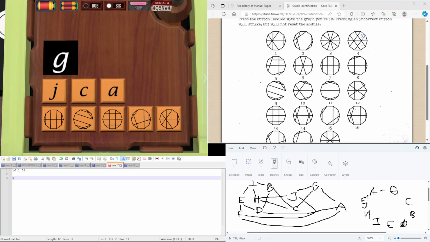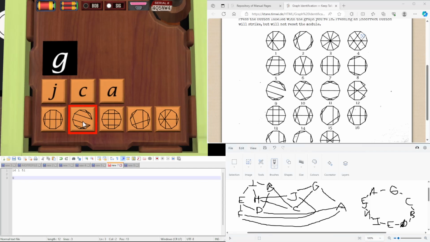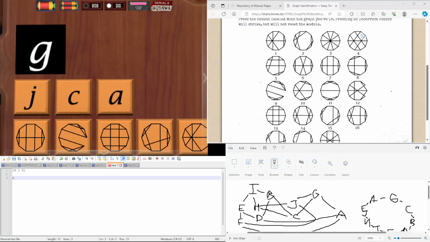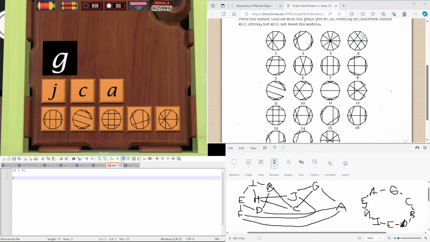Again, everything is connected around the outside. Sorry, that was drawn so sloppily. So again, we can assume that we haven't made a mistake and it's not this one. So let's collect what we haven't got connected yet. Got A and D here.